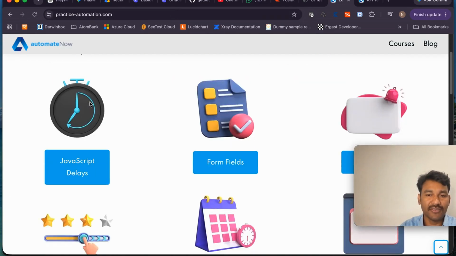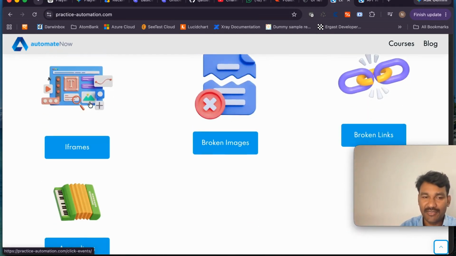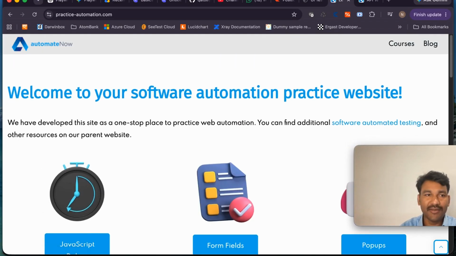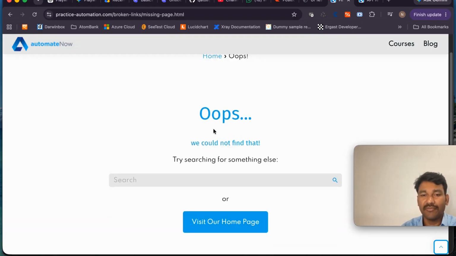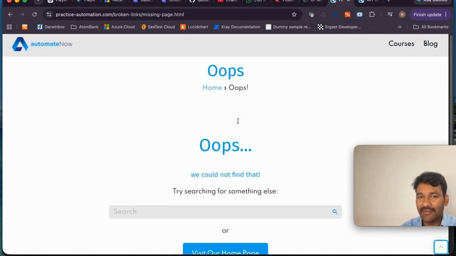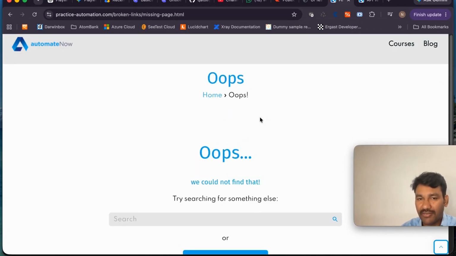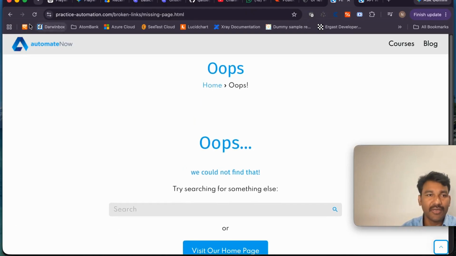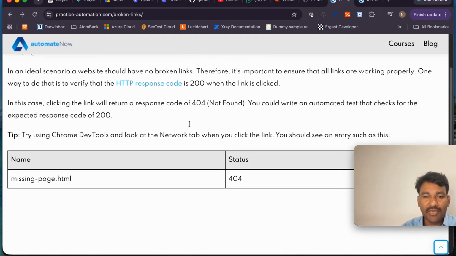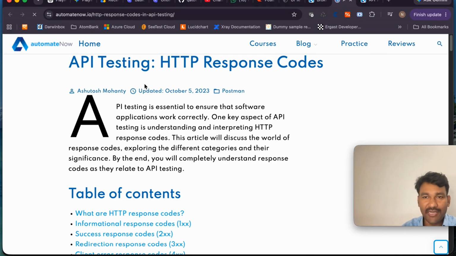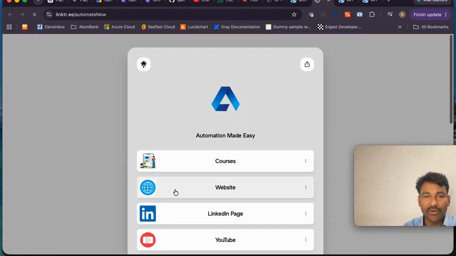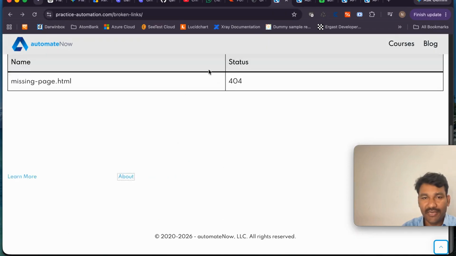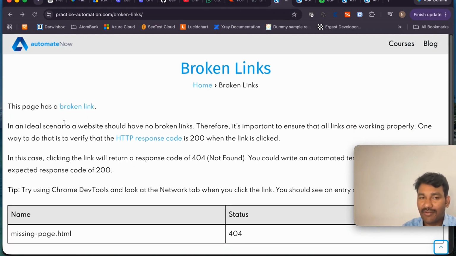Okay, so like this, here also we have so many things to test. And in this, my plan is to take broken links. Let's take this URL. And here you have a broken link. When you click it, a broken link is nothing but, you will get like this: oops, the link got broken, or something like this. Understood? Also in this particular page, we have other links which are working. Okay, this is working. And also we have learn more about, all these are working. We're getting it. So now my plan is to test this particular broken link.